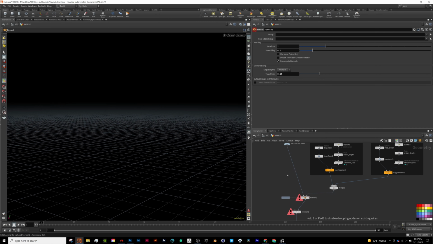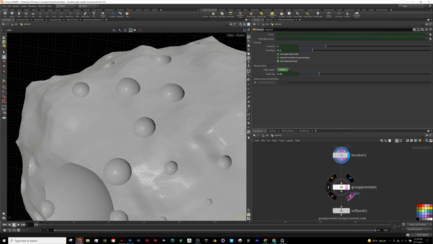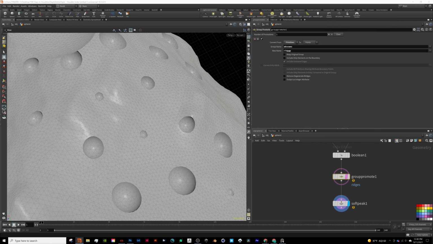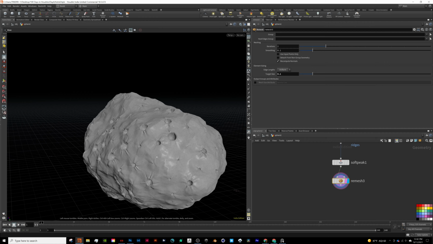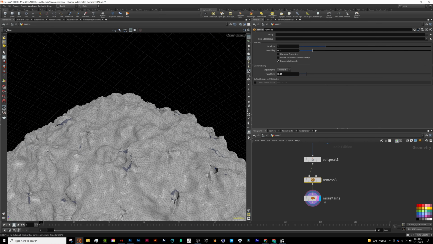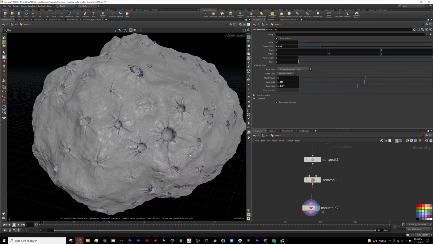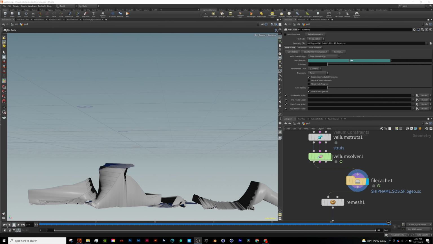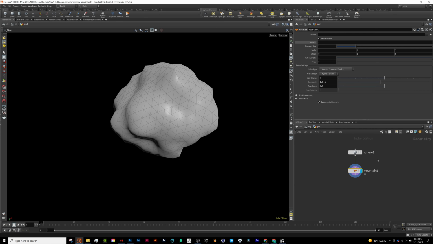What I ended up figuring out was that the Boolean modifier had introduced different resolutions of mesh into my geometry, and that was what was messing up my Soft Peak SOP. So I ended up remeshing it. Still did not look exactly how I wanted it. I did get some pretty interesting looks, but in the end, I found another workaround for all of this. Brings us to day 5.